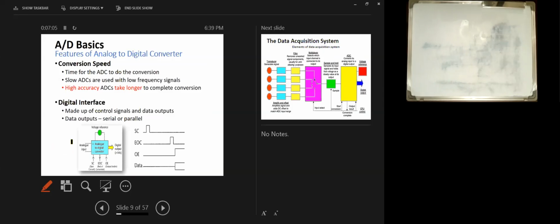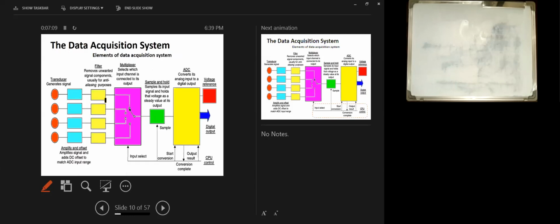And also we talked about the conversion speed and the digital interface. And we stopped here, where we said we are going to discuss the components of the data acquisition system. Now, the A2D by itself is only responsible for converting the sample value into a digital representation.